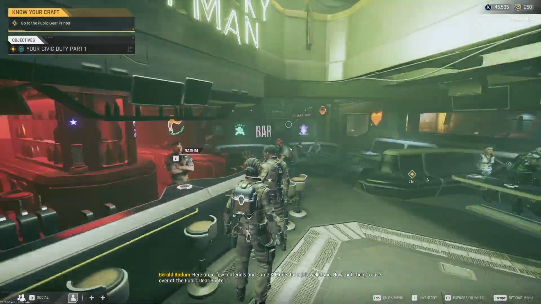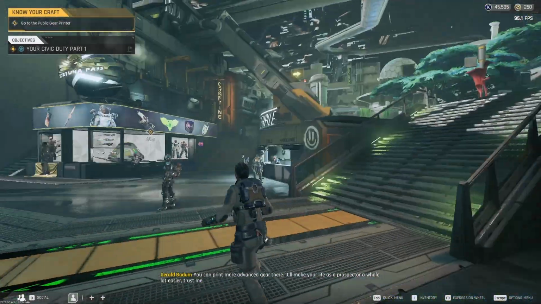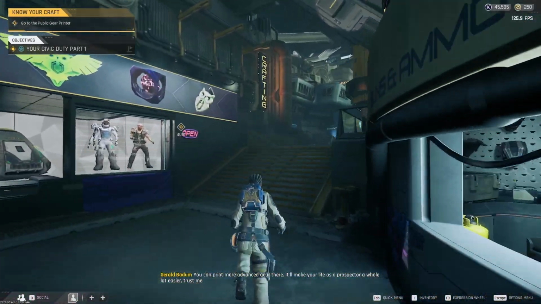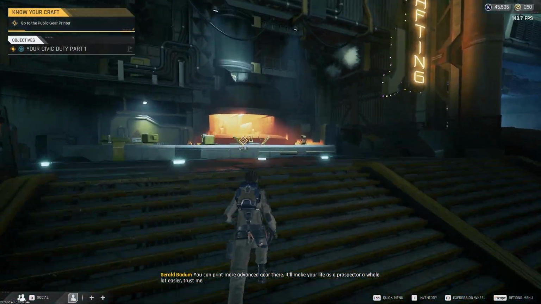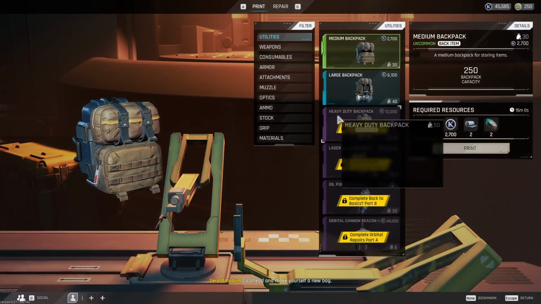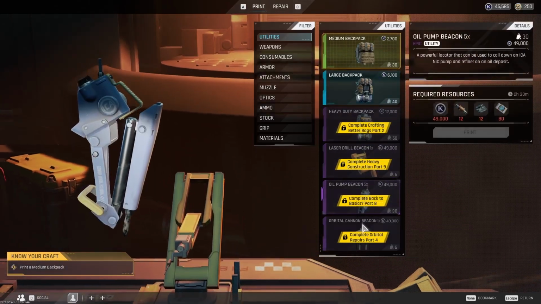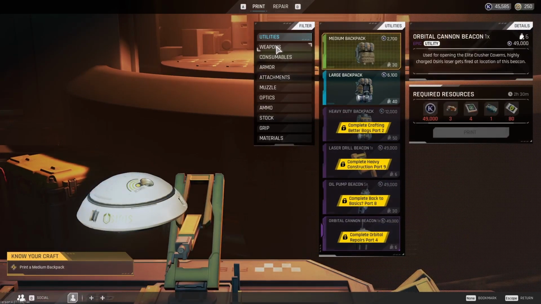So say got it, go to public gear printer. This is the gear printer. We'll get back to the quarters. We're just going to go along with what he's telling us, but I'm going to go into a bit more depth so you're not completely out of it. The gear printer is where you do crafting. You can craft different items in this area. You can craft backpacks and a whole bunch of other things.